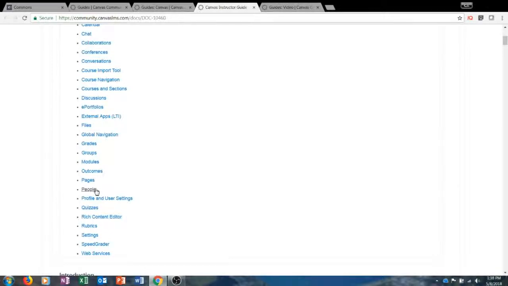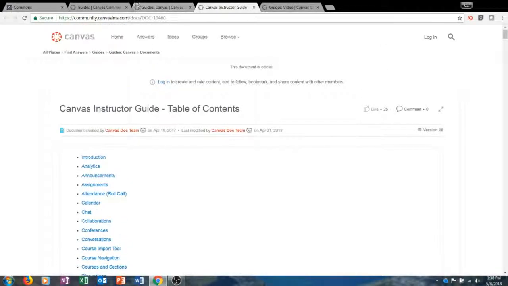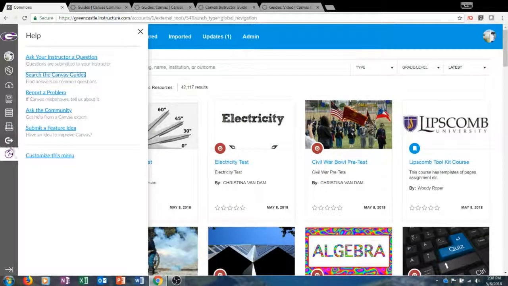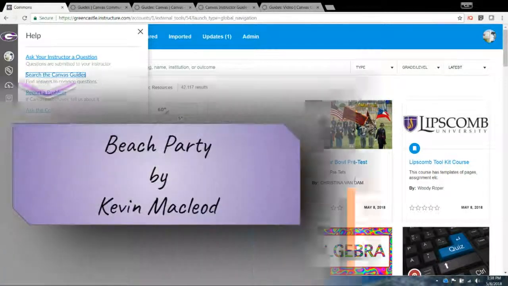Certainly you can reach out to me as the integrator, but if you just want a quick answer, it is going to be found in those Canvas guides. And I use these all the time myself. If there's something I realize that I've not explored in Canvas, I will go there looking for those. So please feel free to use that aspect of the global navigation to reach the Canvas guides. The others are great as well, but I would point that one out as an especially useful resource.